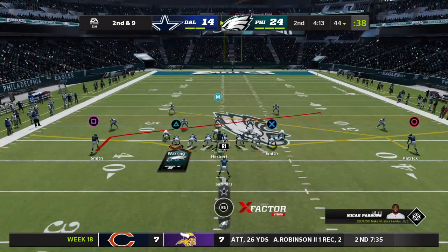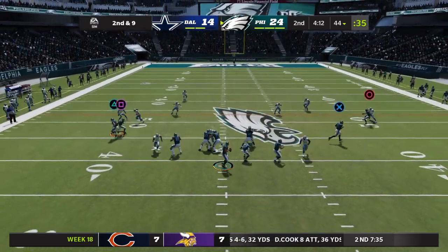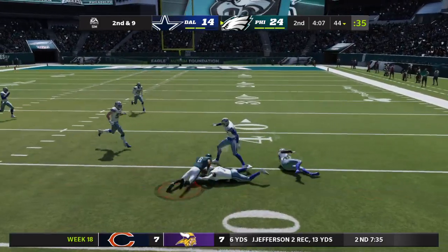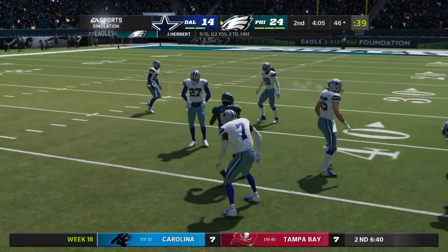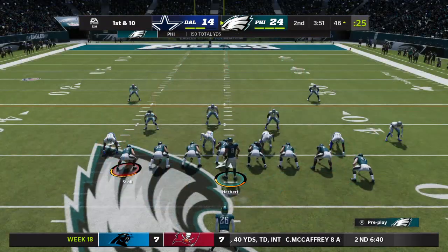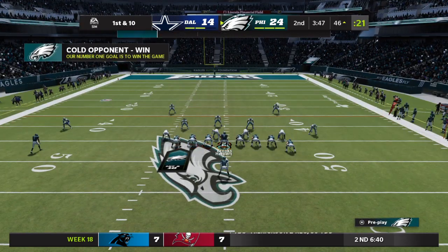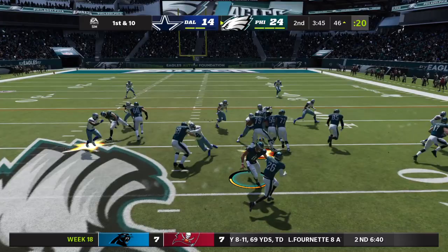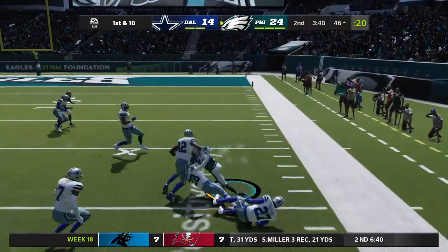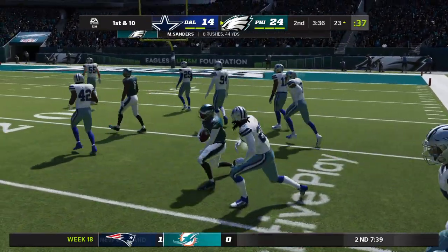The run only got a yard. Here's 2nd and 9. And this is certainly not what you want to see in the final week of the year. We'll be back. Herbert's throw complete there to Smith. And he'll be taken down, but not before he works it past the 50. They show run with 3 tight ends here on first down. Running right, here's Sanders. Oh, he's got a little daylight. And he goes down, but not before getting this inside the 25.